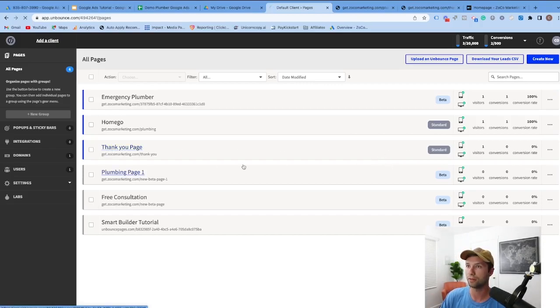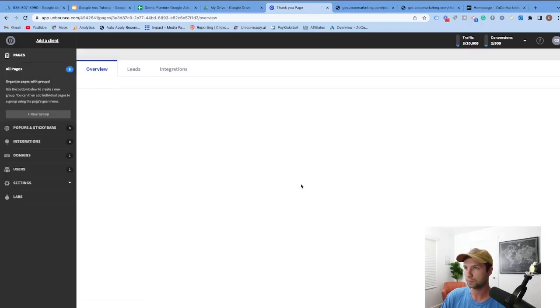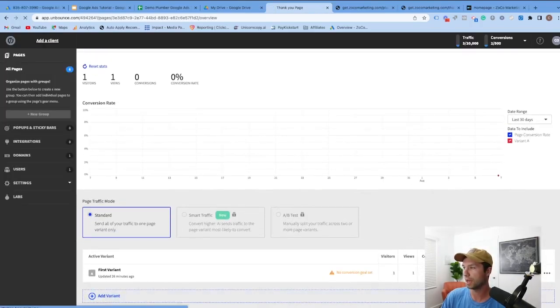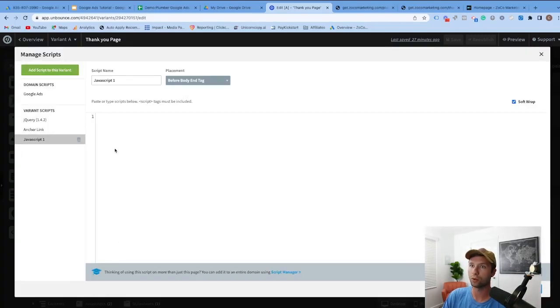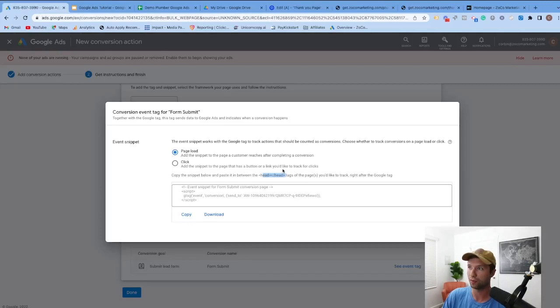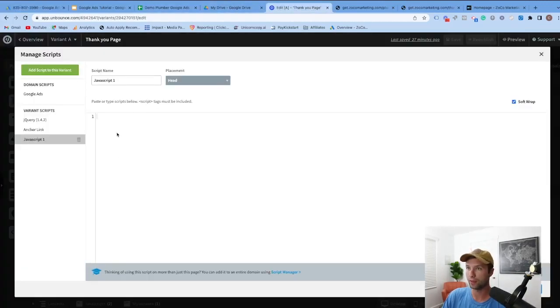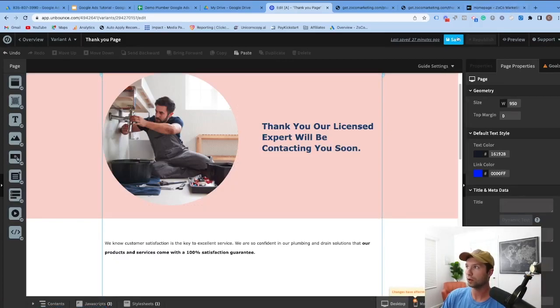So we're going to click inside of here in this thank you page, and we are going to hit edit. And all we are simply going to do is click on this little JavaScript right here, add new JavaScript. And don't worry, it's not scary. You're just copy and pasting basically. We're going to hit add. We're going to place this on the head as well, because it says to put it in the head right there. We're going to come back over here and then copy this code, and then done. And then we are going to save those changes. And that is how easy it is to actually go and set up conversion tracking.